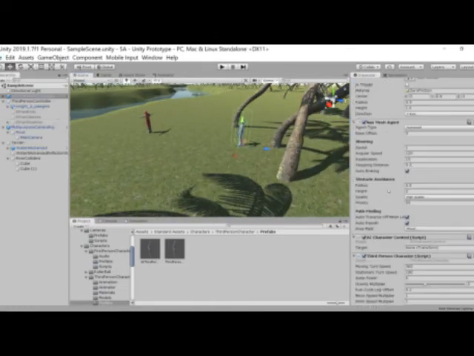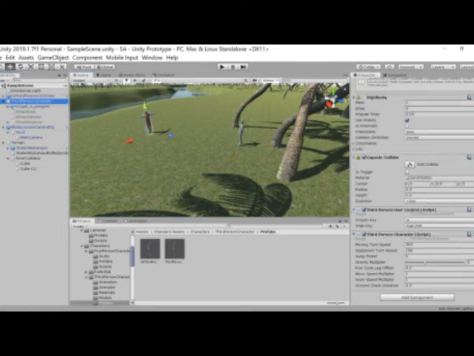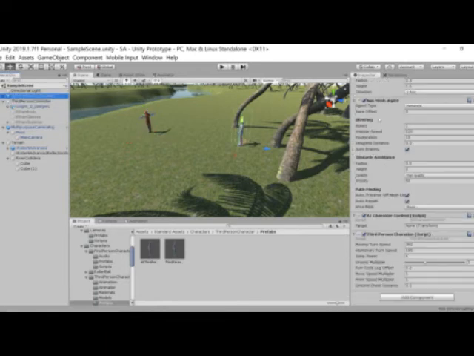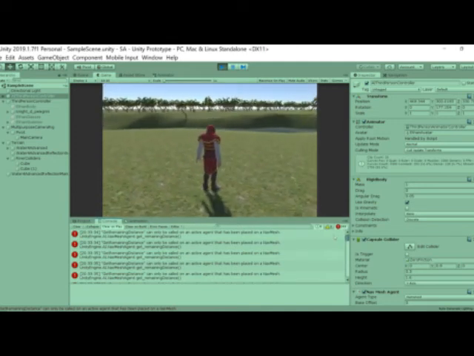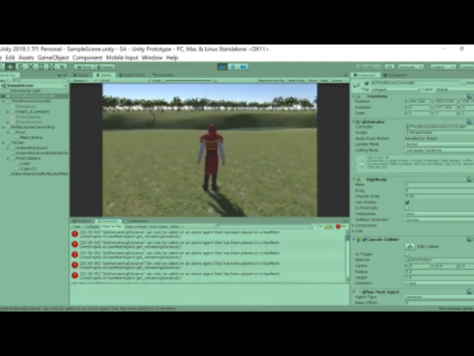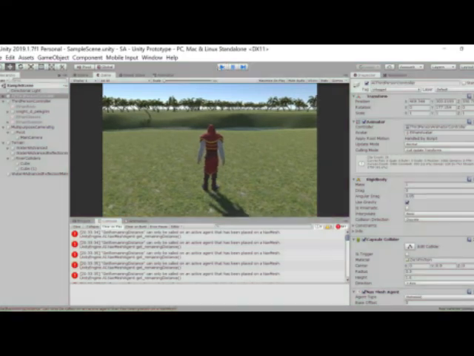and this works very similar to a third-person controller, except instead of having a user control script, it has a NavMesh agent and an AI character control. Now, I think if I run this right now, it's going to get a bunch of errors, like lots of them. That's because there's an error that's occurring in an update loop.